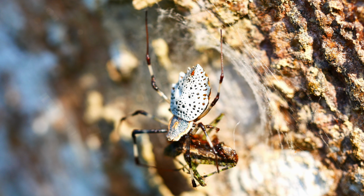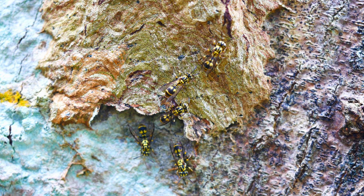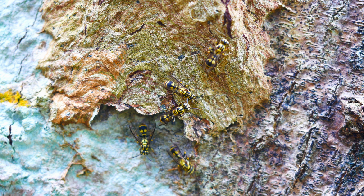Concealed within the nest, there are rows of cells. These contain developing larvae and pupae of the wasps. Eventually, space for these begins to become short. This is the signal for the workers to begin to extend the outer envelope downwards. The worker on the left arrives carrying a parcel of wood pulp in its jaws. These then become the tools to apply the pulp delicately to the leading edge of the nest. Meanwhile, the worker on the right completes its task and moves off.